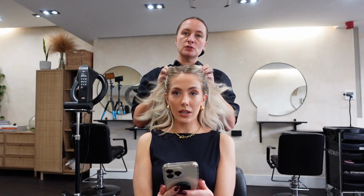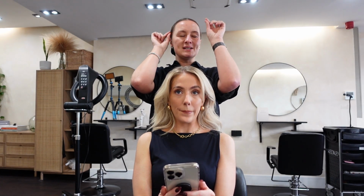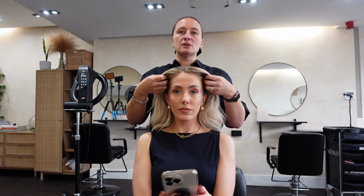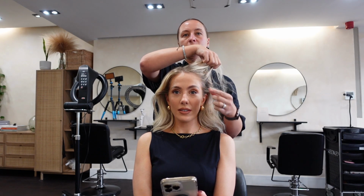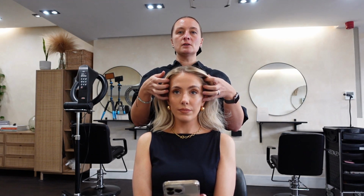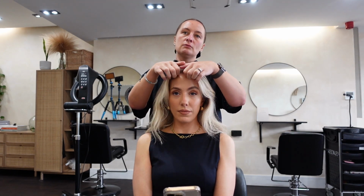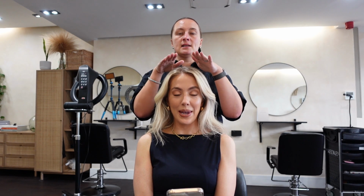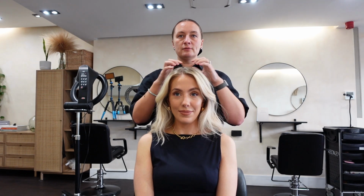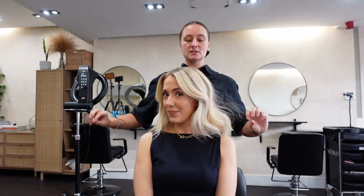So I'm going to do highlights around the front. I'm still going to do some around your front area, so that when you tie it back, you're not just dark. But I'm going to work quite delicately there, so that it looks a little more seamless, and when you hold it out, you don't get a line of where it is or where it's not. So just some nice delicate ones around the front, keeping all this build up of blonde through here. Highlights through here, and then as we get further back, I'm going to do less and less. There's not going to be any highlights pretty much from where my hands are. Everything else is going to be smudged out.